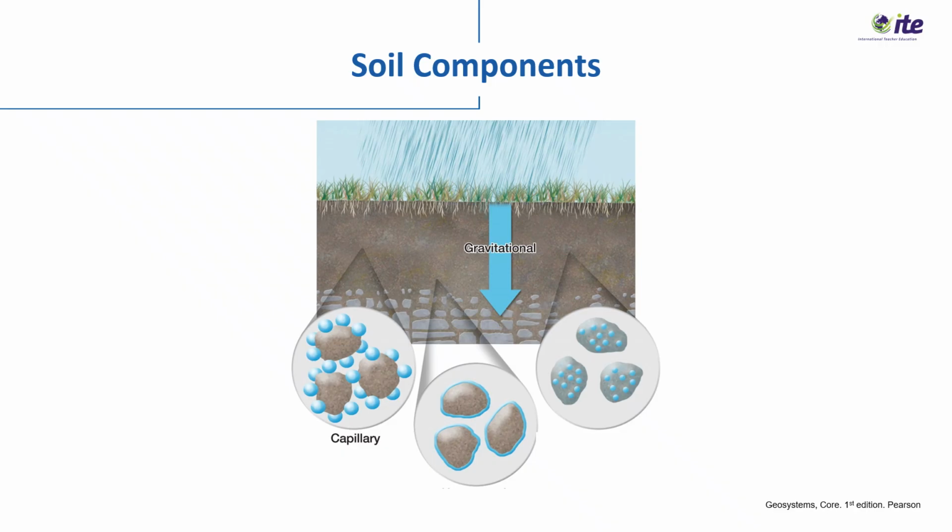Capillary water is held in the thin films around soil particles by surface tension. It moves slowly and is the main source of water for plants, supplying roots with the moisture they need between rainfall events. Hygroscopic water forms an extremely thin layer tightly bound to soil particles by adhesion. This water is generally unavailable to plants because it is held too tightly. Combined water is chemically bound within the soil minerals themselves. Like hygroscopic water, it is not accessible to plants but contributes to the overall water content of the soil. Understanding these forms of water helps explain how soils store, release, and transport moisture, and why plants rely on some water types more than others.